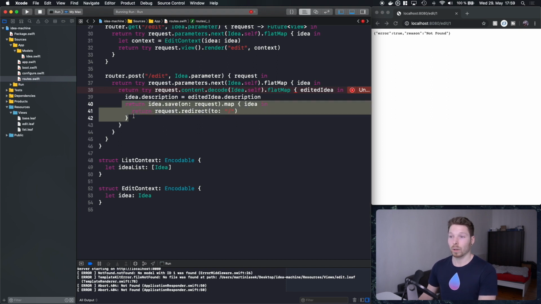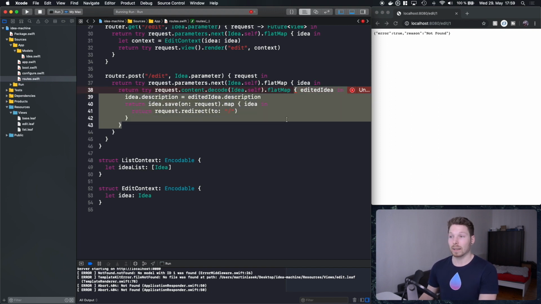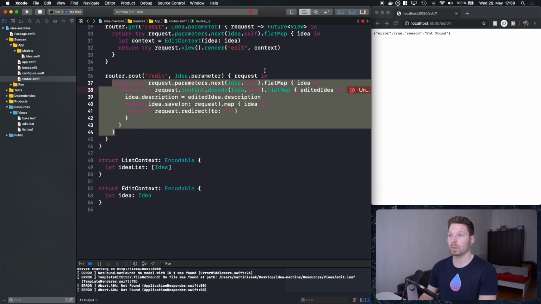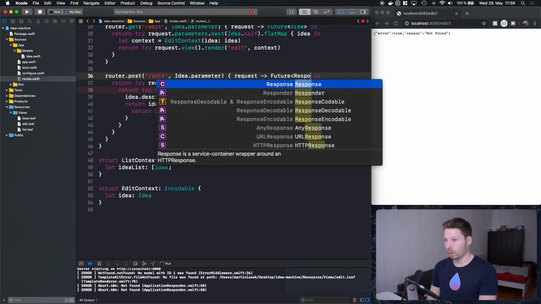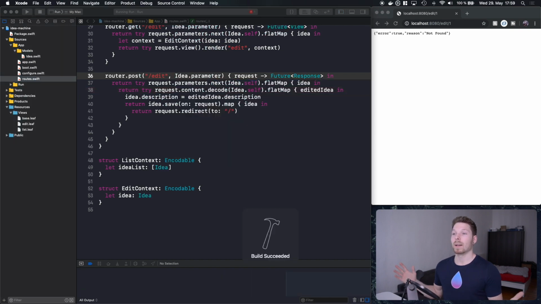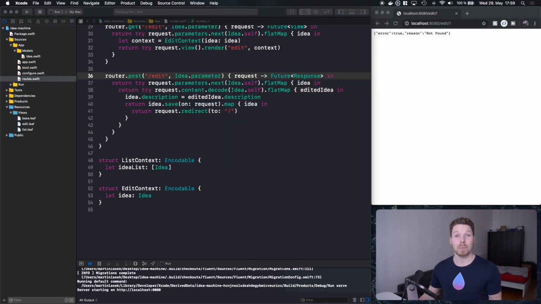So this whole thing is returning a future of response. Flat map leaves the future that got returned inside the closure as is. So that's why this whole thing is returning the future of response. Again, a flat map, so future of response. Let's define future of response. Run the app, and Xcode does not complain anymore.